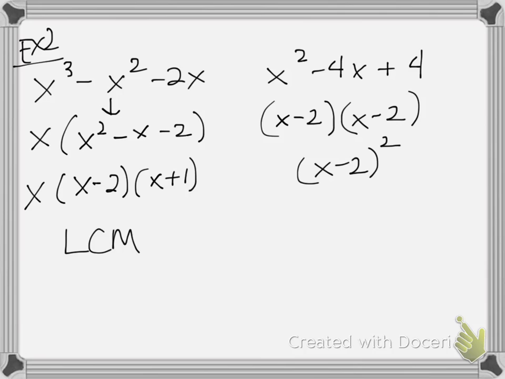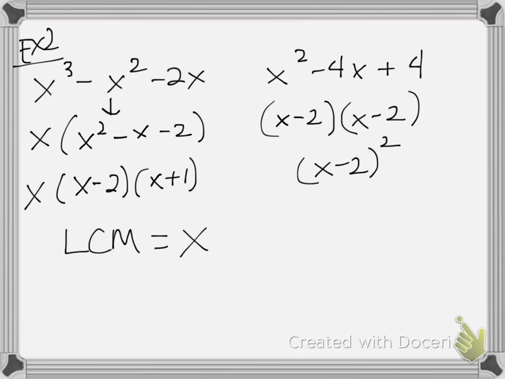Okay, how many different sets of values do I have here? 3. Okay? This is a value, this is a value, this is a value, this value is the same as this, right? So think about this as x, y, z. This just happens to be y squared, right? So when I take my LCM, I'm taking out the highest value. Well, how many x's do I have? 1, simple, right? What's my next one?